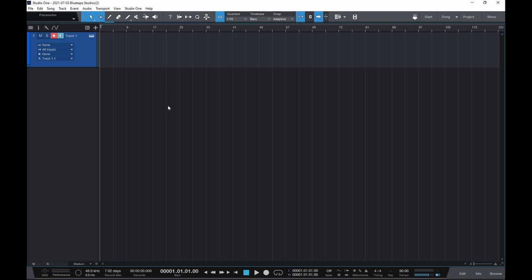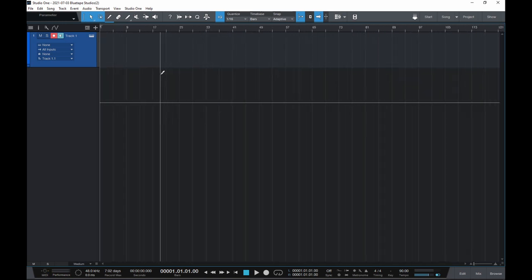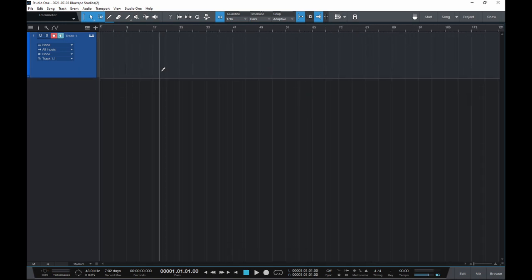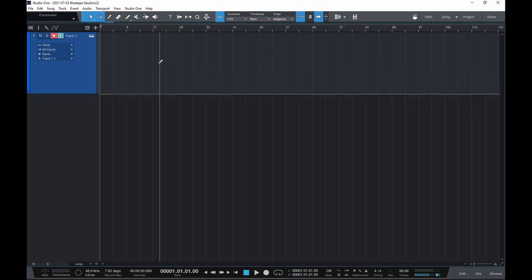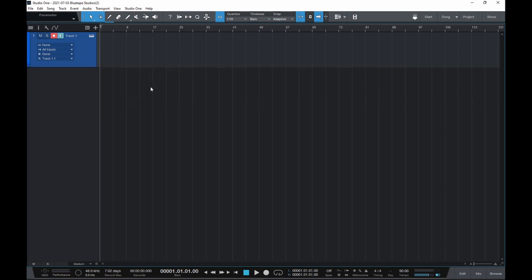So quick recap, hold them both will allow you to zoom in. So hold Control and Shift both. It zooms in, zooms out with the wheel. Control with the wheel, and only Control, that is, will allow the event size to be blown up or shrunk. And then using Shift alone will allow you to scroll to the left or right. So for the most part, those are the shortcut keys that I use.